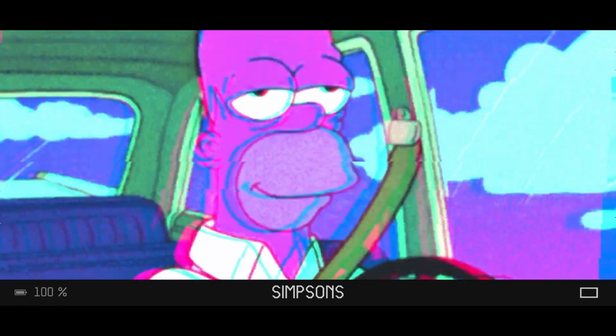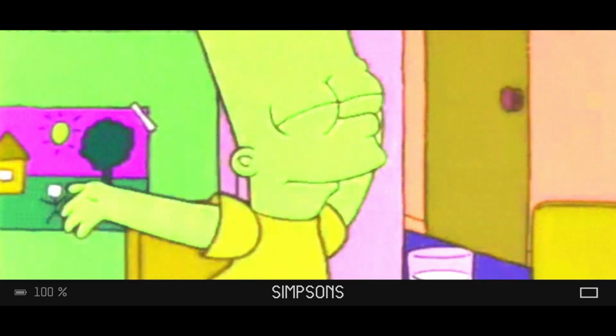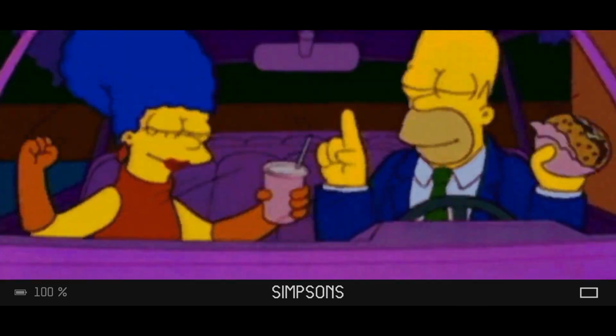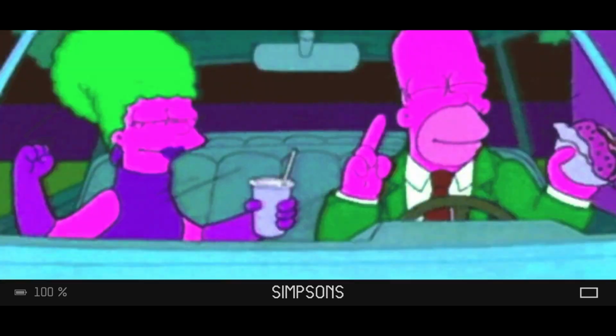Alright, so this pack, the Simpsons pack, was made using the Gif Looper, and this is a newer version 2.0, so I thought I'd do a quick tutorial on some of the new things you can do and some of the things to look out for when you're going through this process. So we're going to go through that pretty soon. You're going to find all these links in the description so you can follow along.